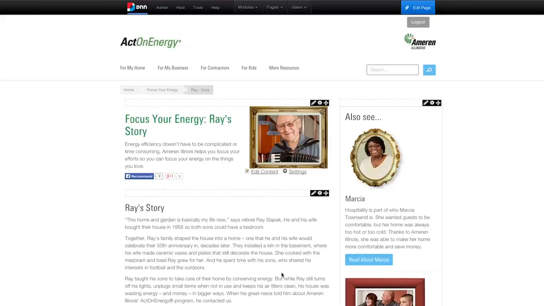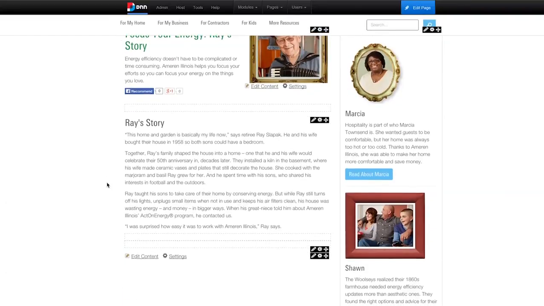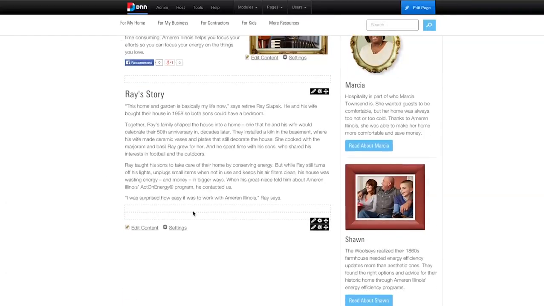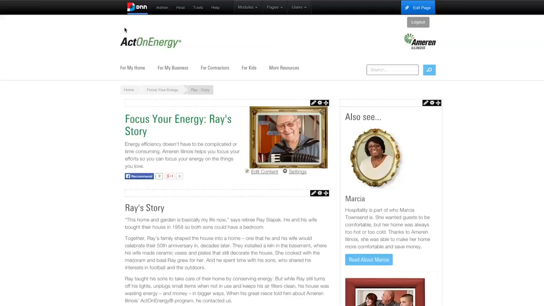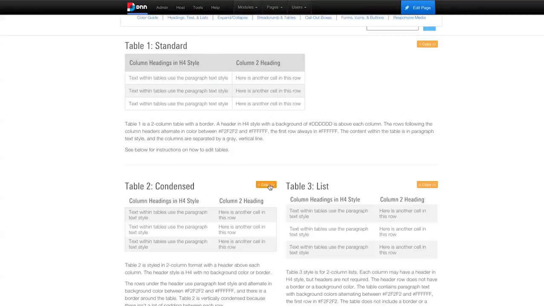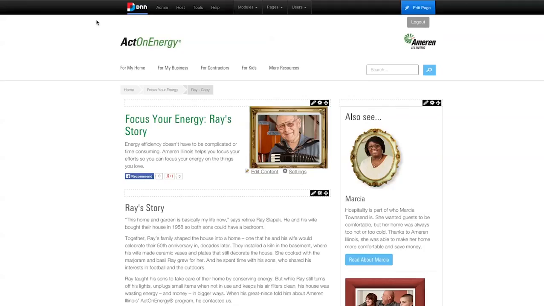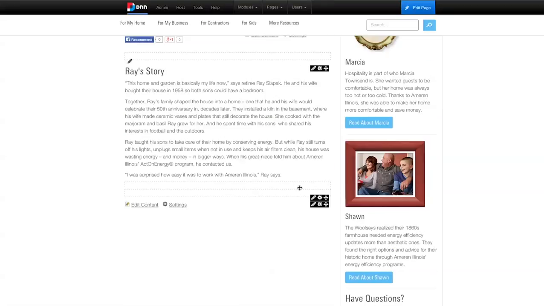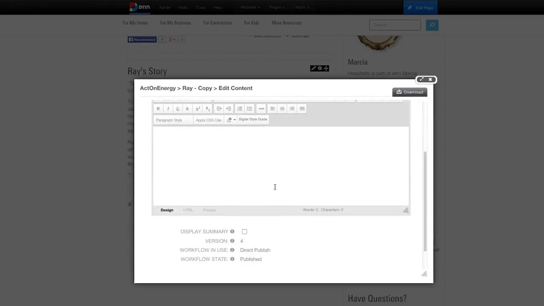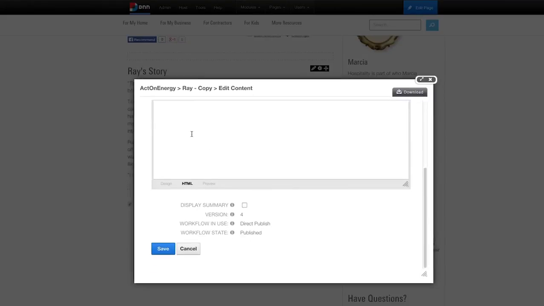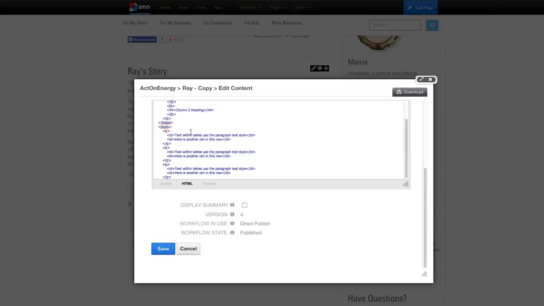The easiest way to create a table is to copy the desired code snippet from the style guide and paste it into your container for the table using the WYSIWYG editor. Go to the style guide and click on the copy button beside the table you'd like to copy. Return to the container on the page in which you'd like to copy your new table. Open the WYSIWYG editor, switch to HTML mode, and paste the code snippet.